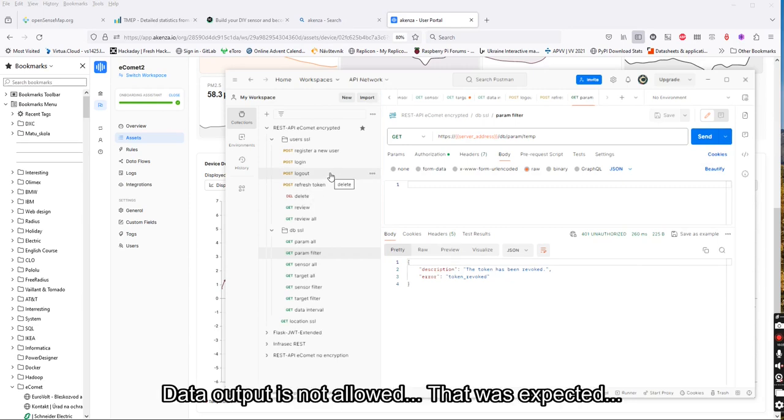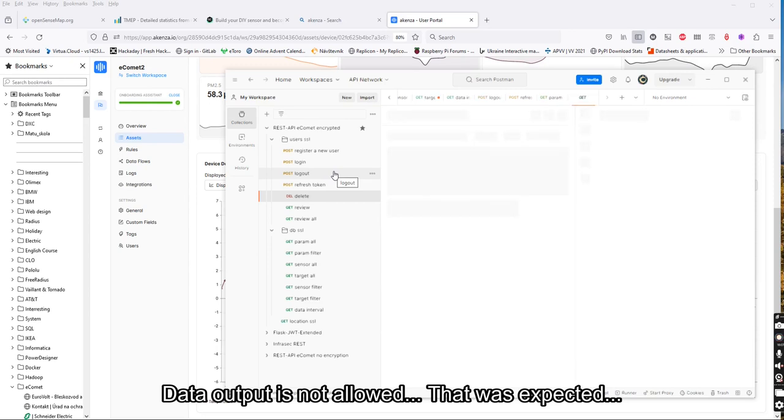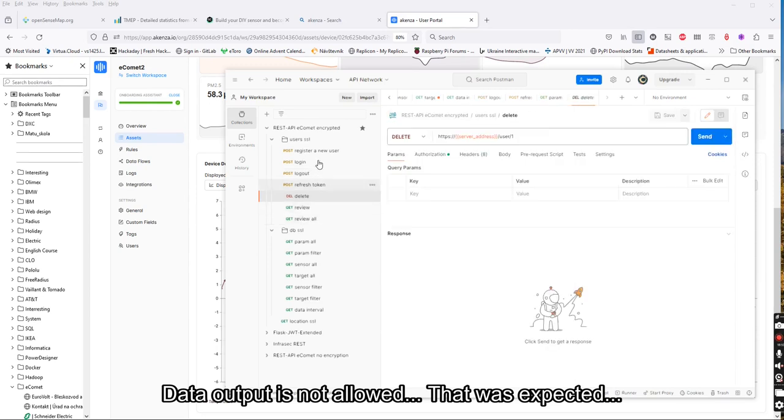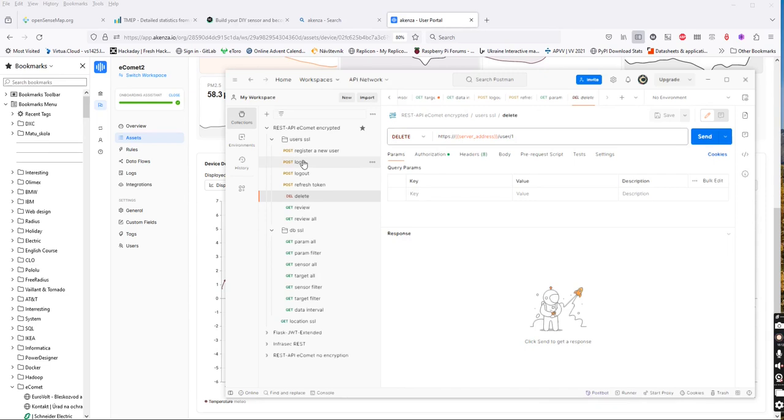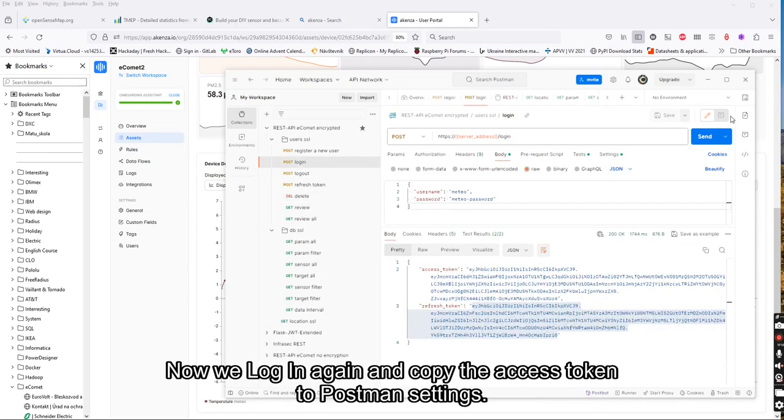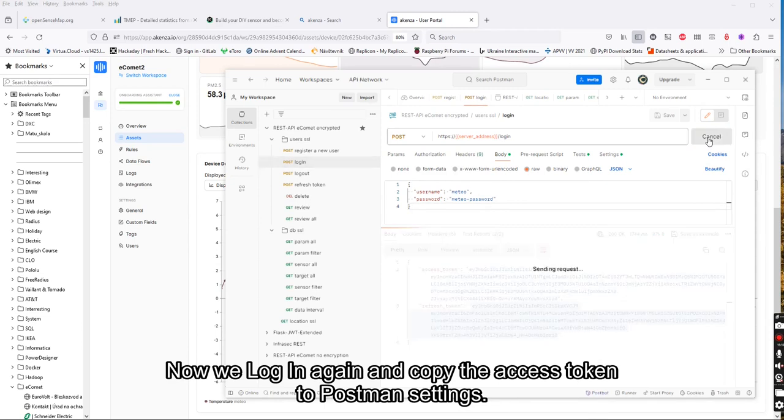That was expected. Now we log in again and copy the access token to Postman settings.